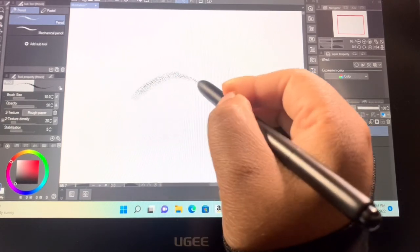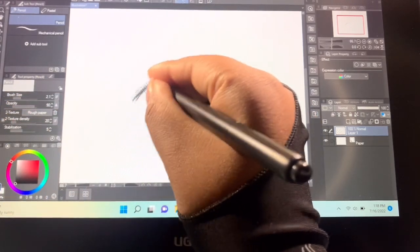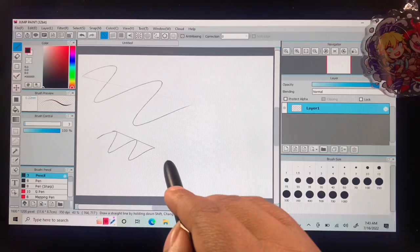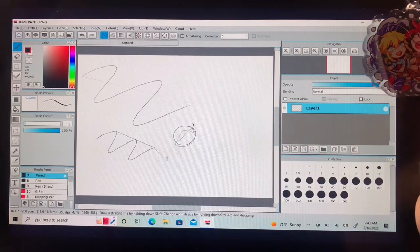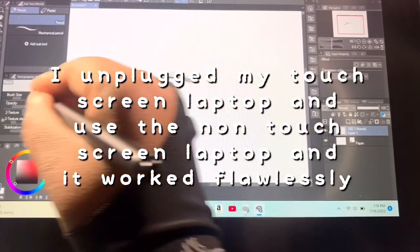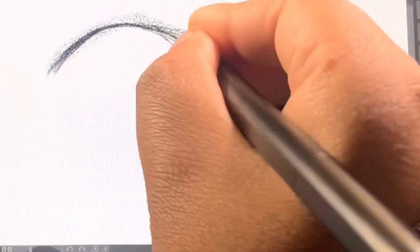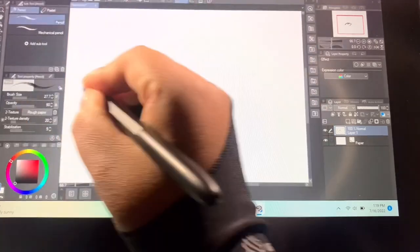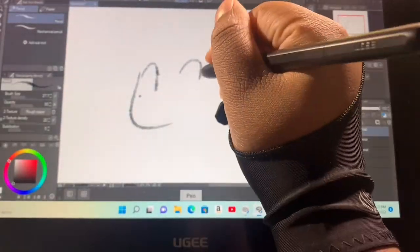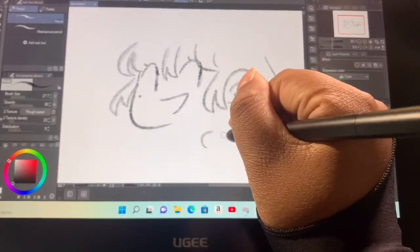Another thing I want to mention: I have two laptops — one is a touchscreen laptop and the other is not. I originally tried to hook up the Yuji tablet to the touchscreen laptop but for some reason it was not acting right at all — it was glitching and made it very hard to draw. I thought it was my pen but no, because when I plugged everything into the non-touchscreen laptop it worked perfectly, smooth like butter. Gladly I still could make this piece because otherwise this really was not going to be a great video.